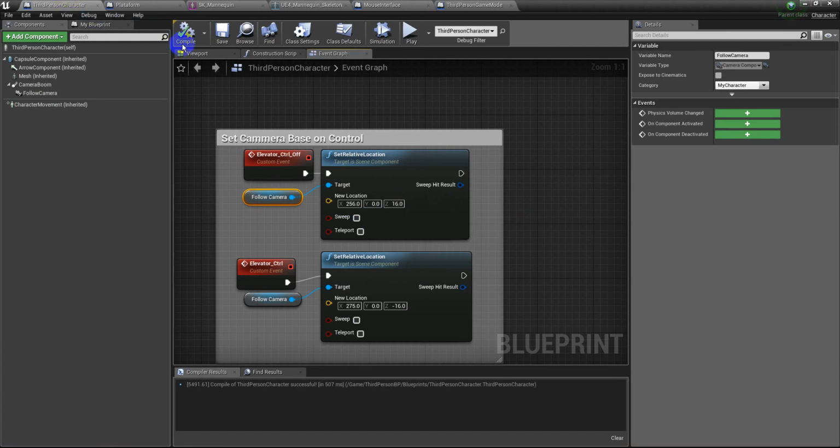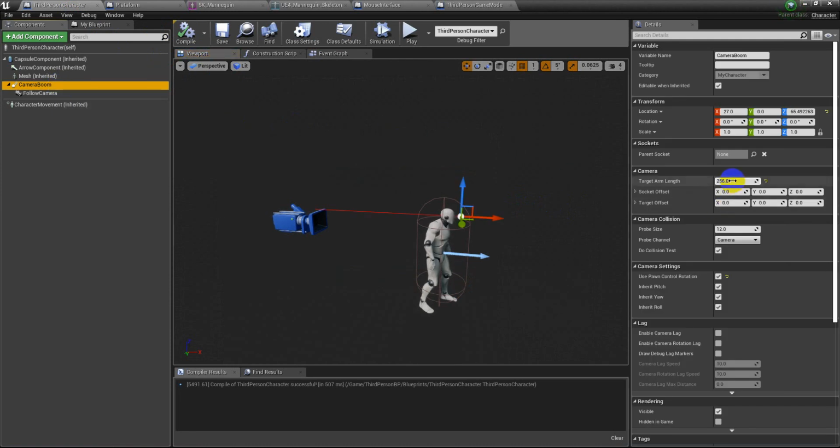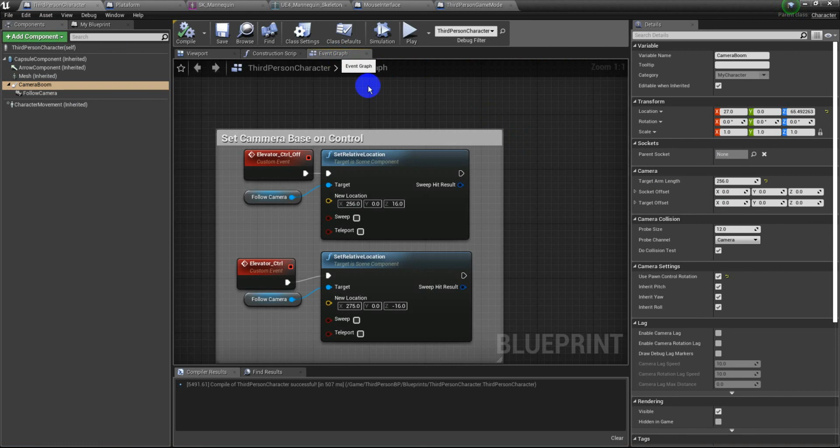Just in case, before I continue, my boom is not at the standard length, it's a 250 length. So make sure you compensate for whatever your distance of the boom is, all right. Let's go back to the event graph.